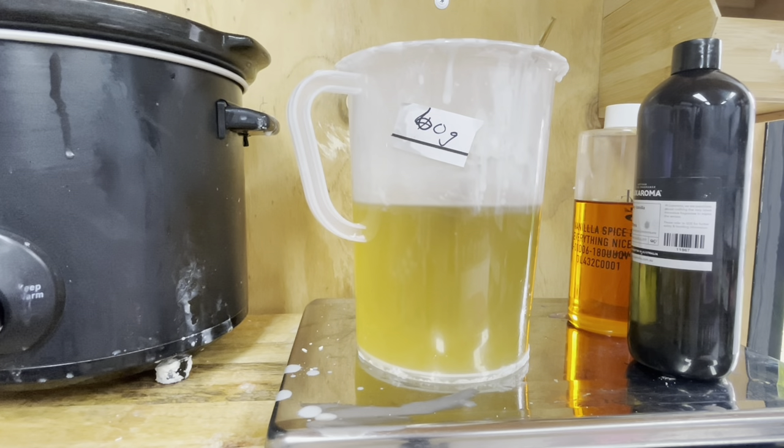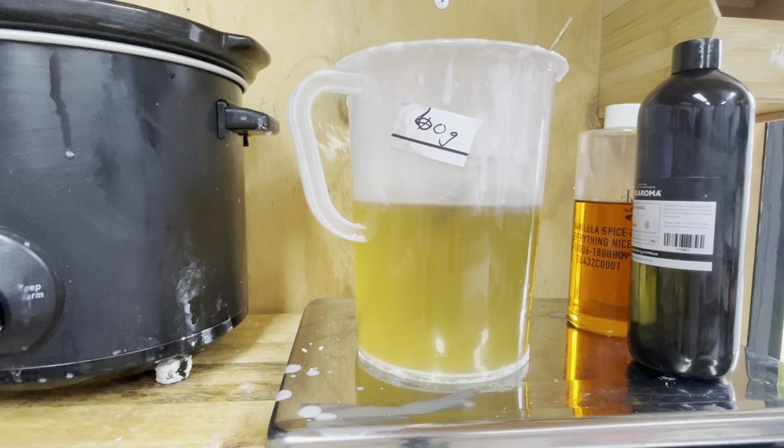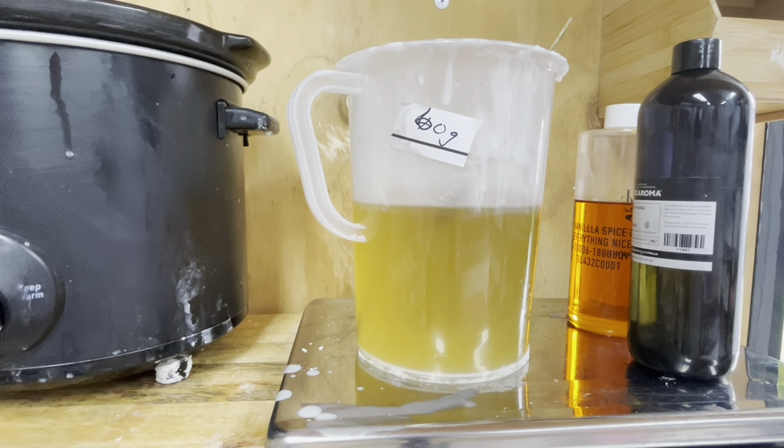If you want to add color, add it straight away when you put the wax in the jug before waiting for it to cool, especially if you're adding wax blocks. Remember this is a coconut soy, so it does have soy in it — you're always going to get some frosting, that ashy look on top. If you're doing a colored candle you'll often notice that messy look. You're never going to get a bold bright color with zero frosting unless you add paraffin. The ones that are bright usually have at least 10% paraffin — I don't use any paraffin at all.